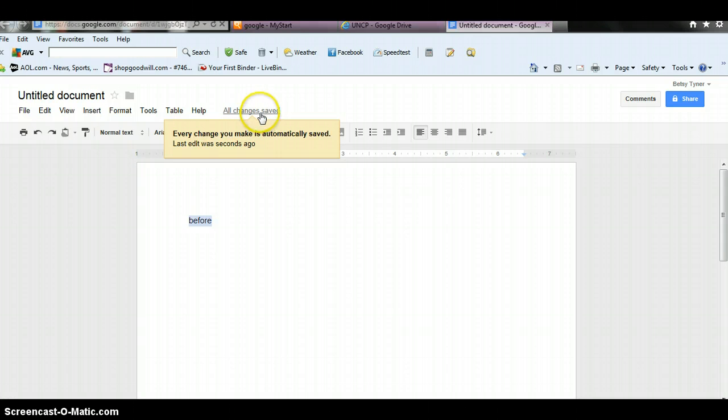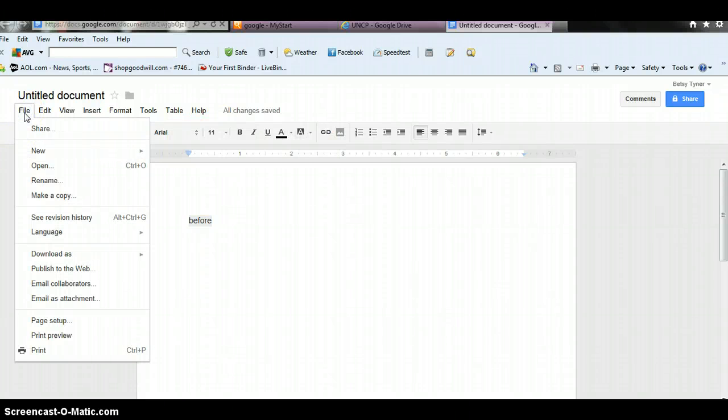All changes saved. Every change you make is automatically saved. It saves every few seconds. So while you're typing, it's saving, which alleviates the need to have to go under File and click Save As. There is no Save As because, like I said, it's saving automatically.